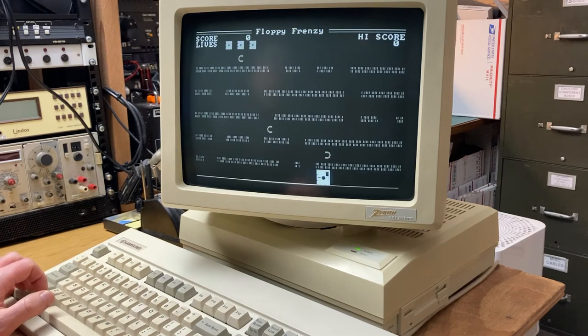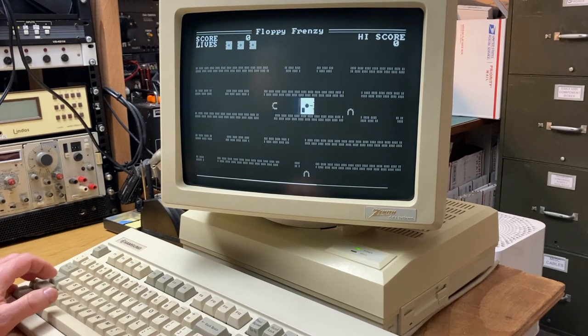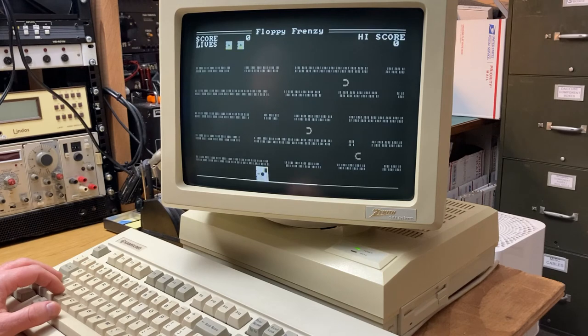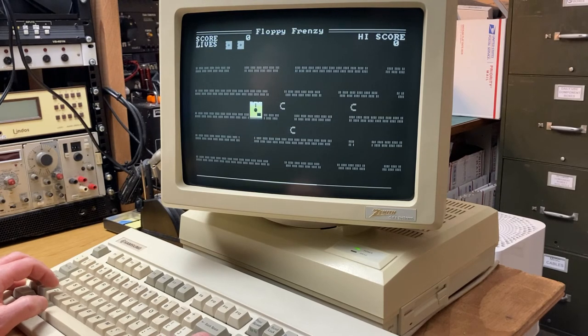Okay, copy frenzy. I haven't worked this one out yet. There's something I'm not doing. Maybe I should read the instructions. There has to be an action button. Pretty funny though, you're a floppy disk and you're avoiding the magnets.